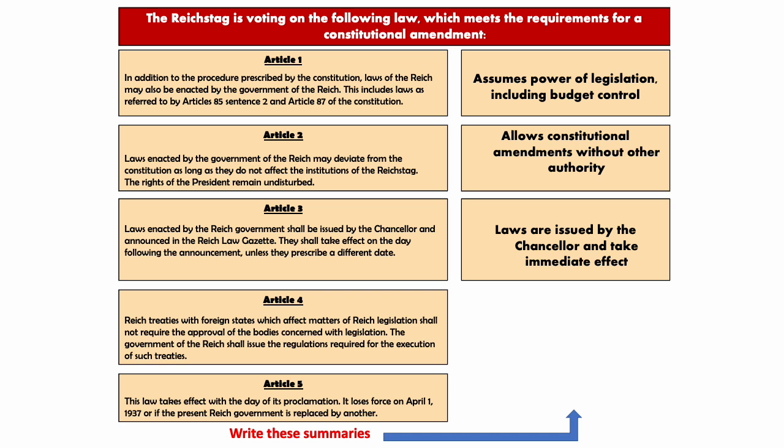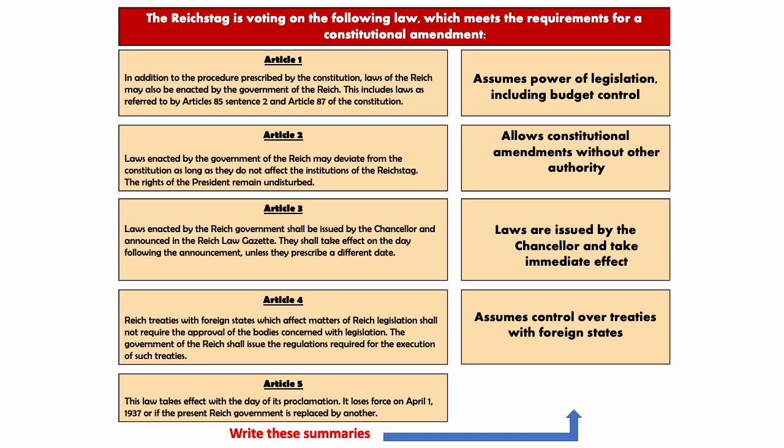Article 3, any laws that are issued by the Chancellor take effect the second he says it. Now, that's dangerous because people might not have actually heard about the new law and could therefore be found guilty of committing a crime or breaking the law even before they knew about it. And that's convenient if you are going to target certain people, which maybe we'll talk about next lesson in the Night of the Long Knives. Again, ultimate opportunist, reacting to everything that happened, or was this perhaps planned? It all just seems really well done, doesn't it?